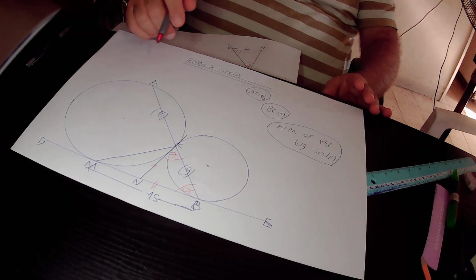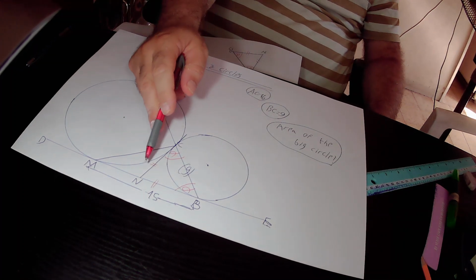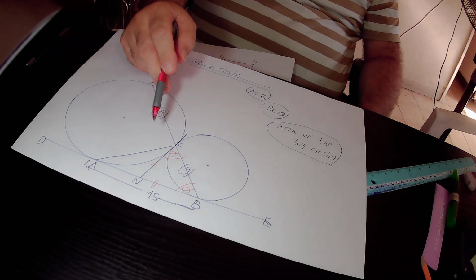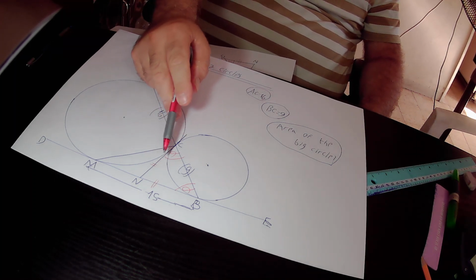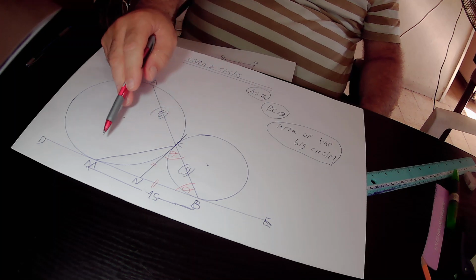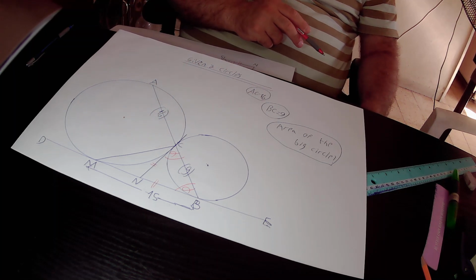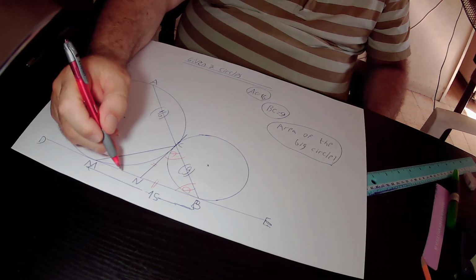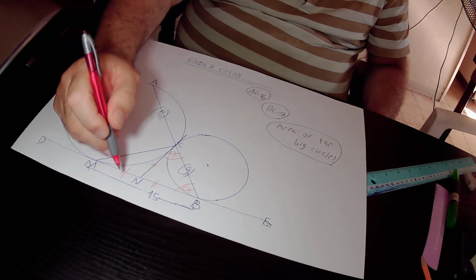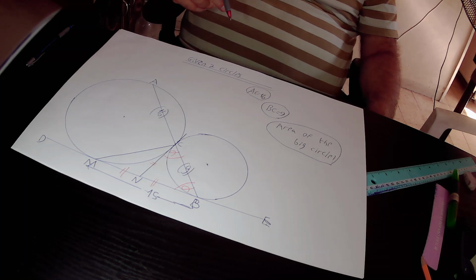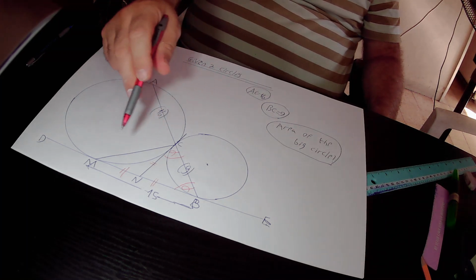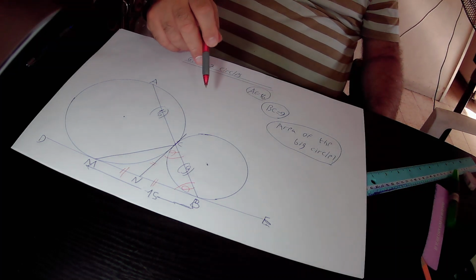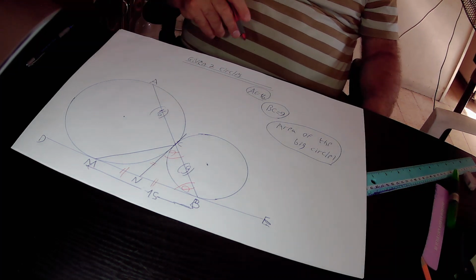We continue to focus on this common point N. For this point N, we have two tangents to the big circle, tangent NC and tangent NM. And according to rule 2, they are equal to each other. That is to say, NC equals NM. So in the next step, I'll copy the triangle CNM in a new page, and we will analyze this triangle CNM.